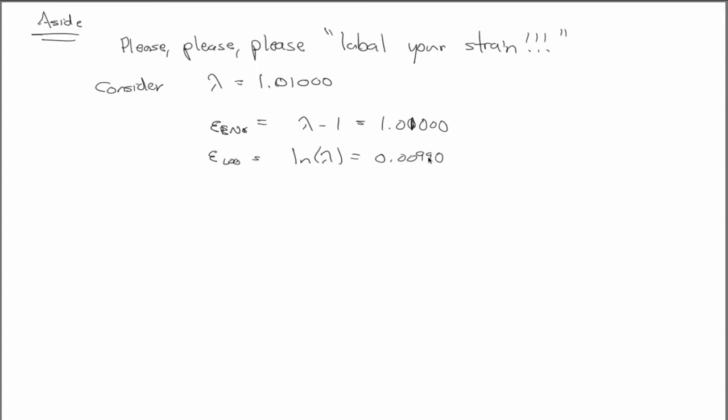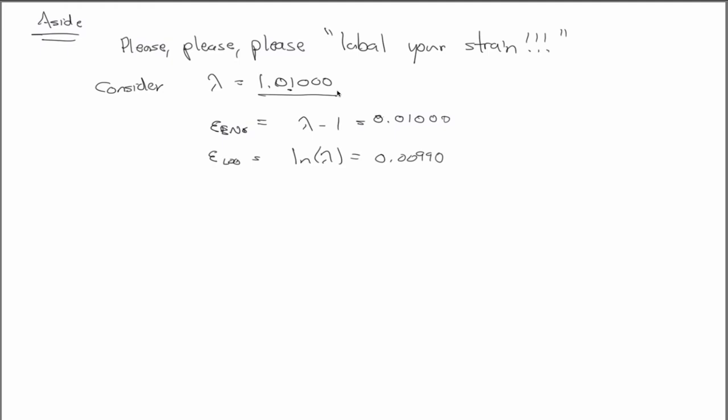Right? And 1.5% per 1% of strain, of 1% of stretch, right? And so what you're doing as an experimentalist, if you don't label your strain, is you're throwing away significant digits. Right? So basically you went through all the trouble as an experimentalist to measure this to 6 significant digits, and then you don't label your strain. Well, I can only trust your answer to maybe 1 significant digit because of the difference.